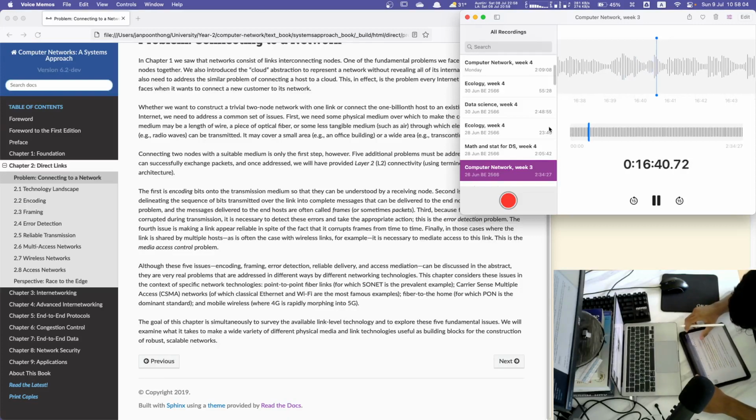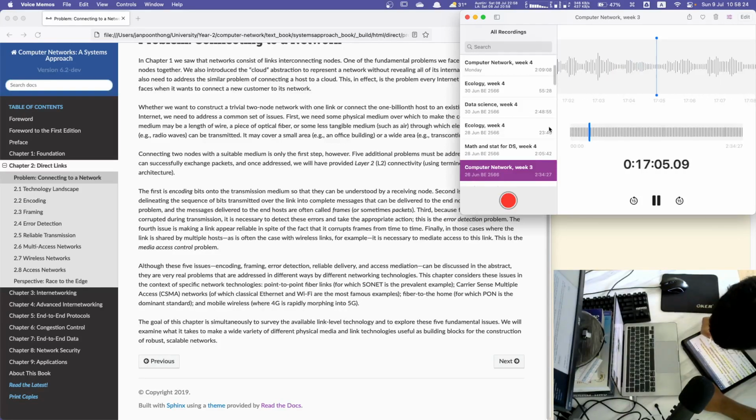So the first issue is encoding the data, second is changing the data pattern before transmission, delineating the sequence of bits. This is the framing problem. Once the frames are created, the next issue is errors, so an error detection algorithm must be added with the data, because a frame may be corrupted or have missing data. The next issue is how to link up reliably, even though frames are corrupted from time to time.